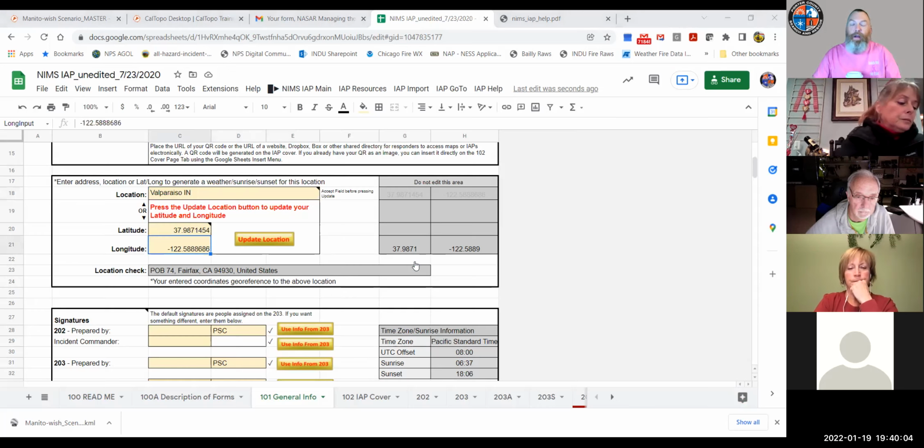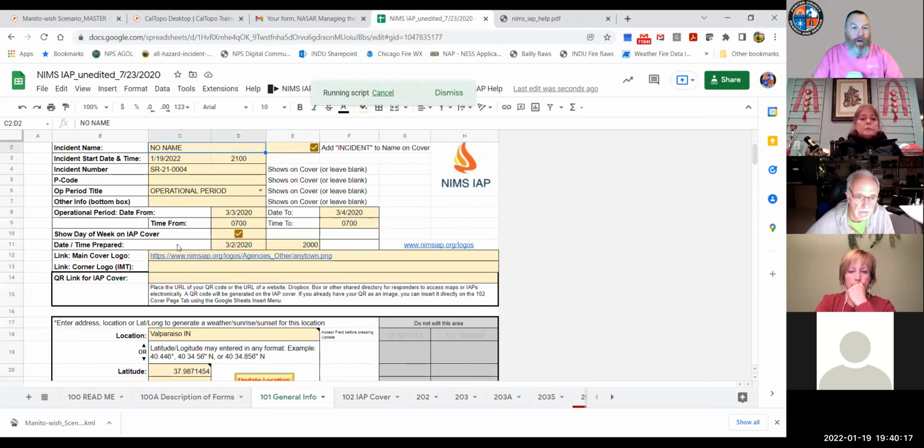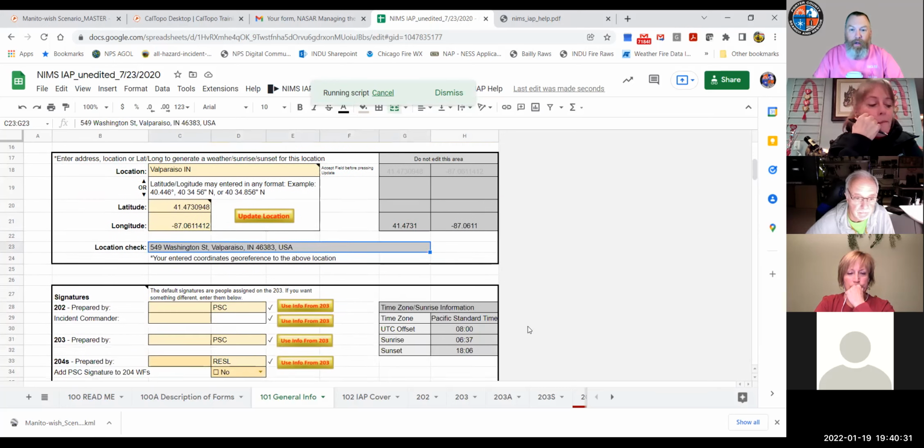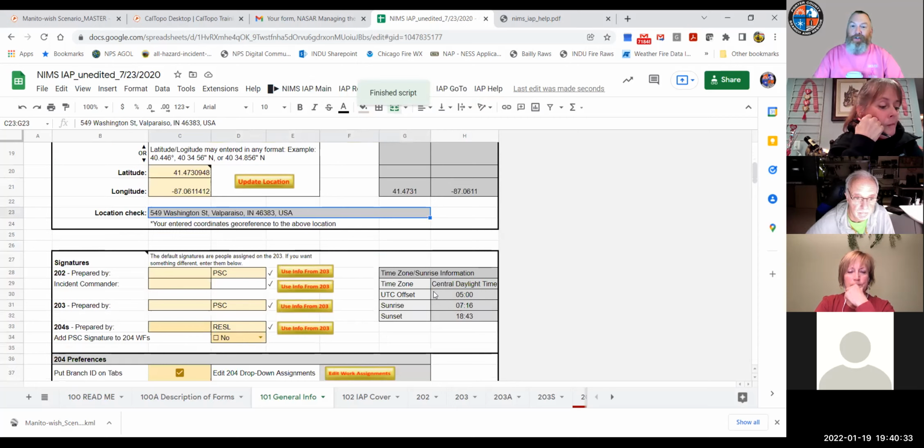Oop, needs permission to run. When you go to use this the first time, it does ask for some permissions because it does some online and offline stuff. So let me run through that real quick. It's running a script right now. Looks like you're at Fairfax. Yeah, no, it should be populating Valpo, but it didn't. That's okay. If I know the lat long, I can, oh, there it goes. It took 10 seconds. So it populated my location, which is awesome because then that auto populates sunrise, sunset, and all this other data that shows up on the pages further in.